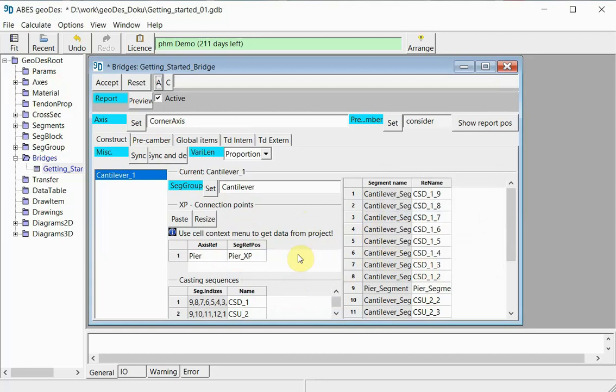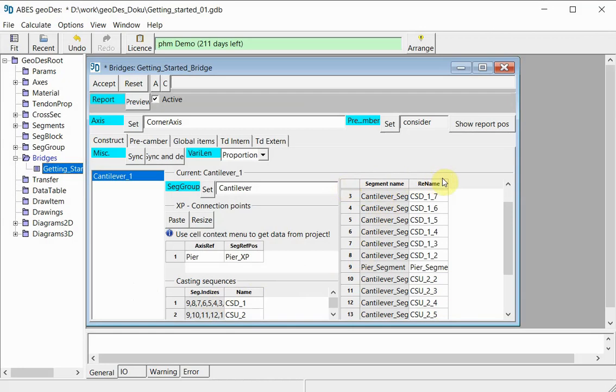The program now knows where to place our cantilever segment group onto the axis, and it can assemble the segments in the correct geometry and position along this axis, like I said before, pearls on a string.